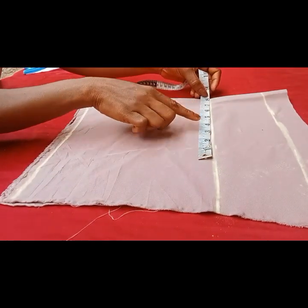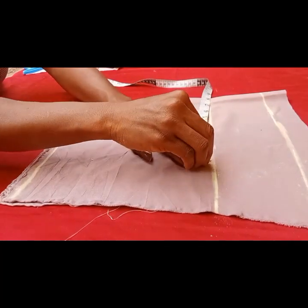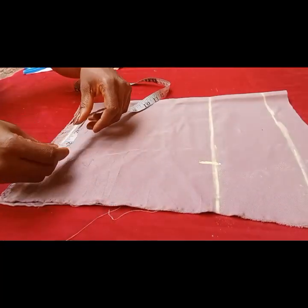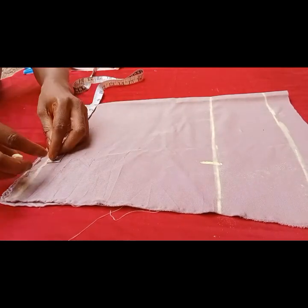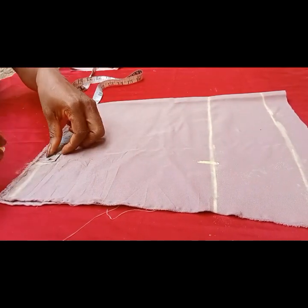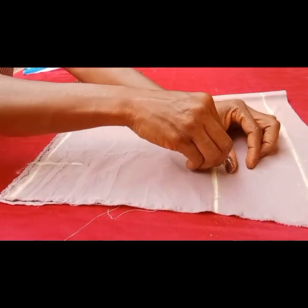Now I'll come and place my hips measurement on that line. Like I told you, her hips measurement is 8.5. So we'll also place the same hips measurement here, 8.5. So I'll mark it out. Then we connect it to a straight line.